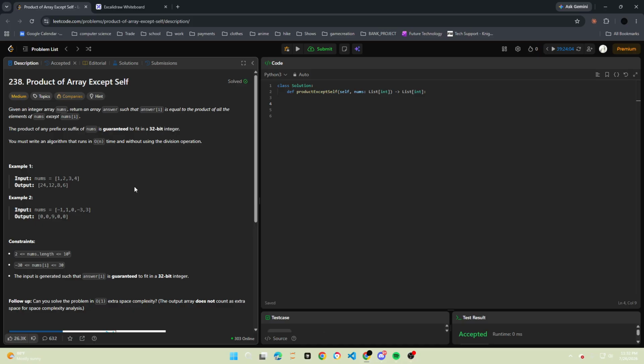So in simple terms, for nums you see 1, 2, 3, 4, and your output is 24, 12, 8, 6. How that works is if we start at 1, then we need to multiply 2, 3, and 4, which is 24, and you save it here. If it's 2, then 1 times 3 times 4 is 12. If it's 3, 1 times 2 times 4 is 8. And if it's 4, then 3 times 2 times 1 is 6. So whatever index we're on, we need to multiply the numbers that aren't that index and then put it at that specific spot, right? Cool. Now we have an idea of how to do that.